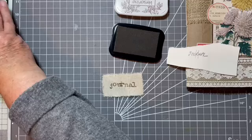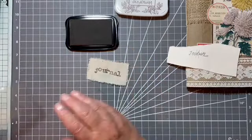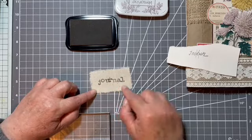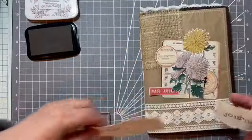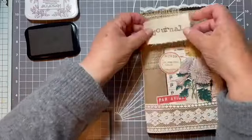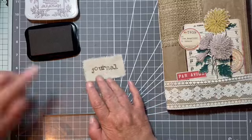Right, that's better. Okay, so now I want to add another little bit of something down here, I think. Oh, that was a terrible noise. Yeah, that's good. But something else, I think.